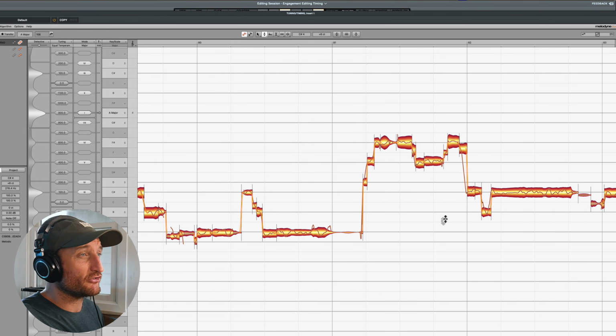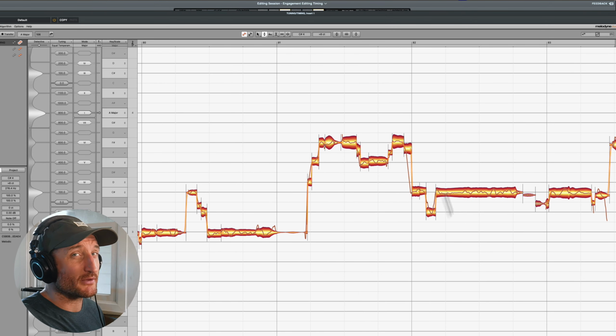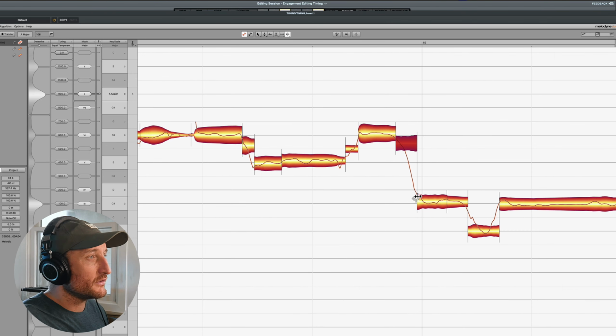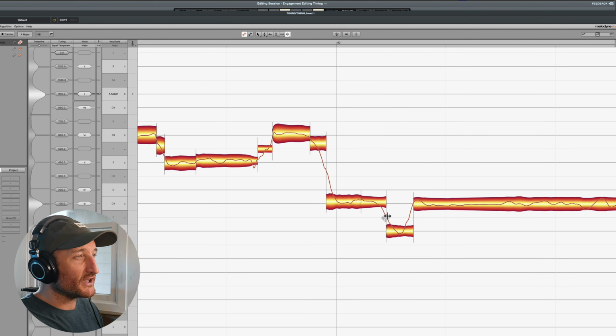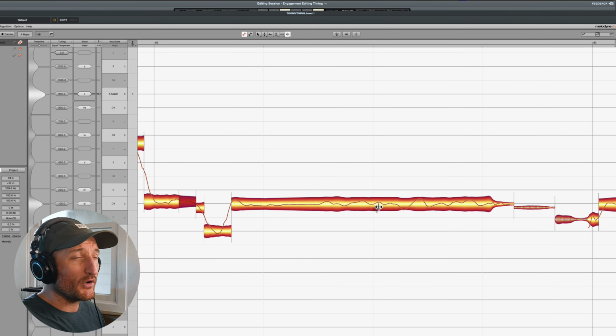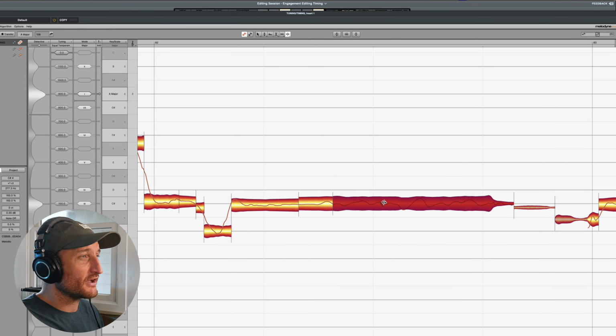Another challenge with tuning in Melodyne is looking at the blobs and not looking at the line. You can adjust where the cuts are, and that will sometimes affect where the line lies and where the amplitude of the line lies. And if you see anything interesting, a little hiccup right here, that's an indicator that Melodyne did not get the note right. So that's a good idea of where you're going to use your note separation tool to cut. But I would avoid going in and making a ton of cuts into your audio, unless you really need to.